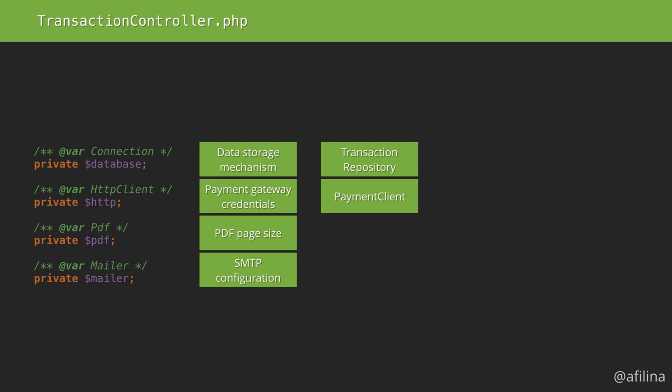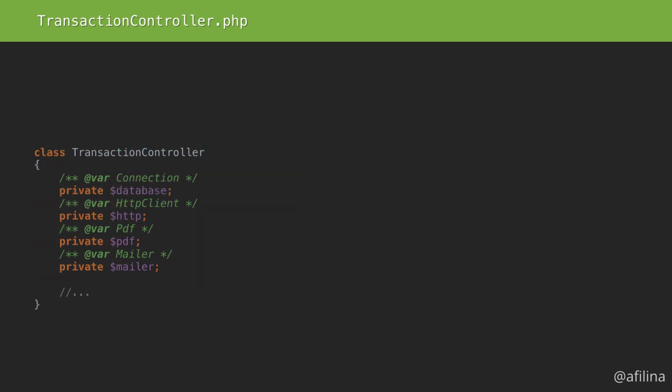The receipt might not even be a PDF in the future. It can just be part of the email body. All we know for sure is that we want to email a receipt, so we let a receipt mailer handle that decision. Should it choose to use an attachment, it will use a class called receiptFile, which in turn will decide on the file format. Now let's see what it looks like in the code.